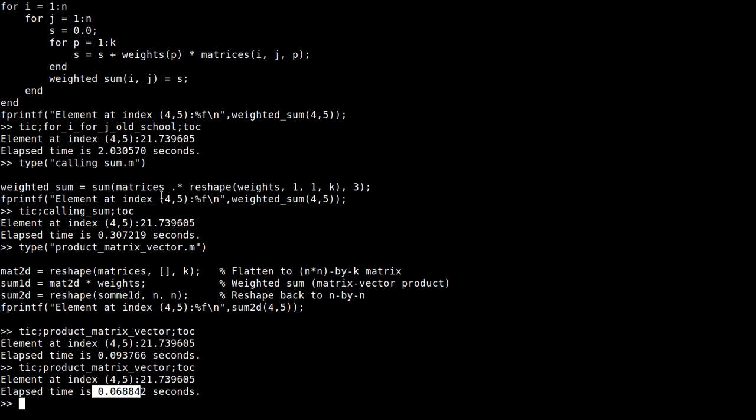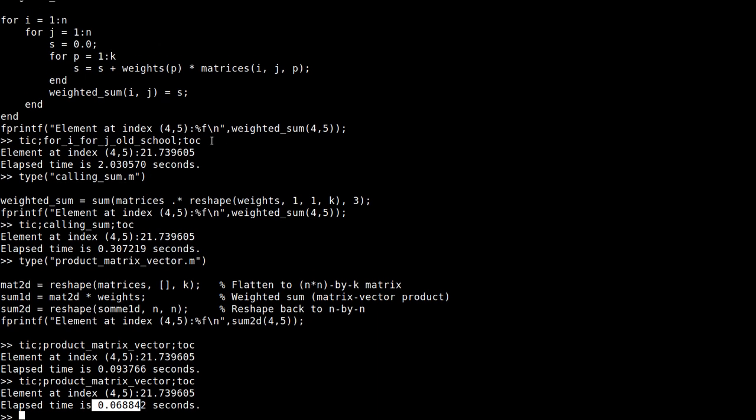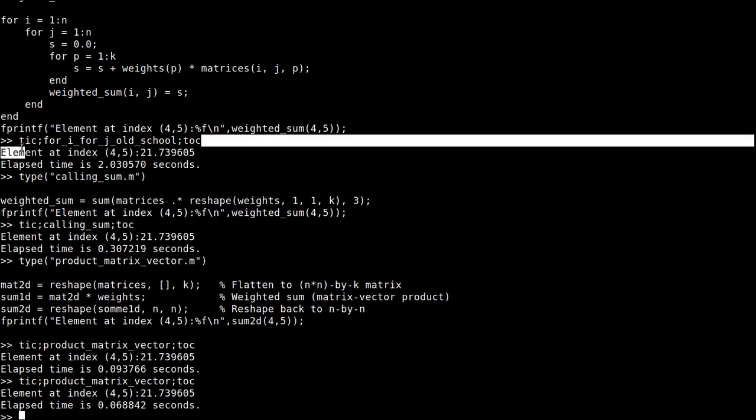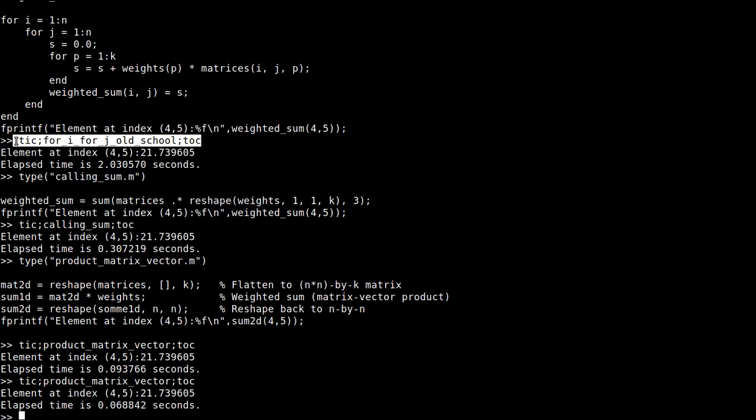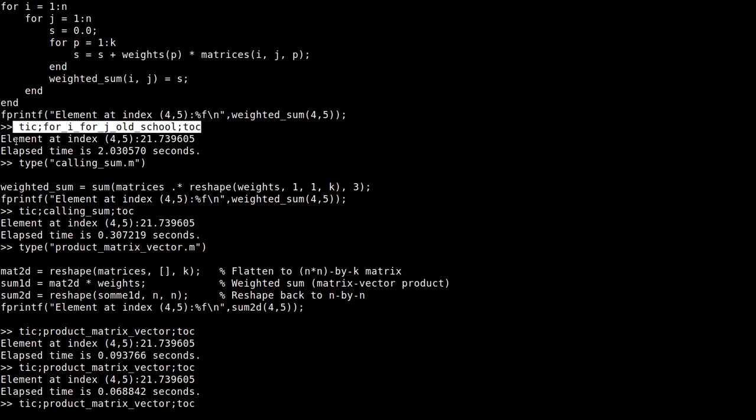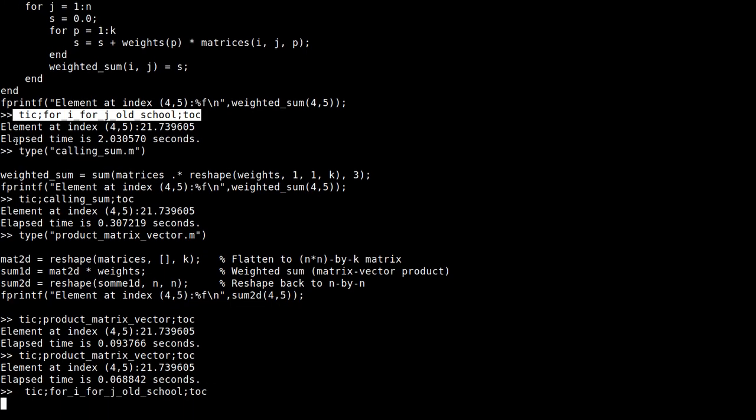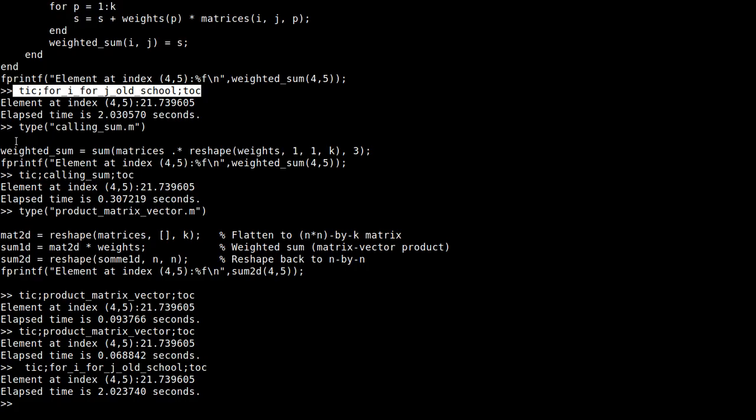And just to be sure, let me execute again the very first approach to see if there is no huge variation like for the last one. Okay, so I'll execute this, and I think it will take again around 2 seconds. So again, if I compare this and this one, the speed up is between 30 and 40, maybe around 32.